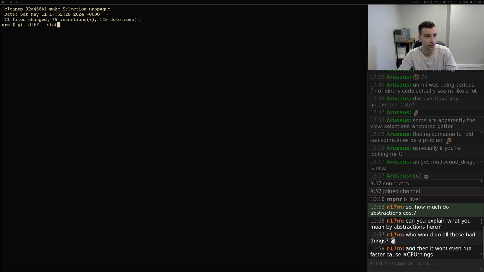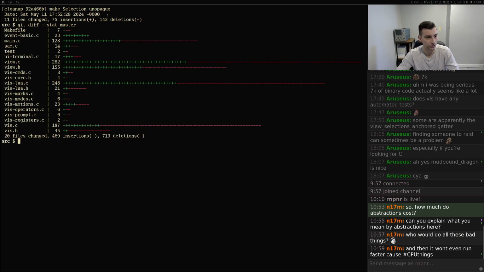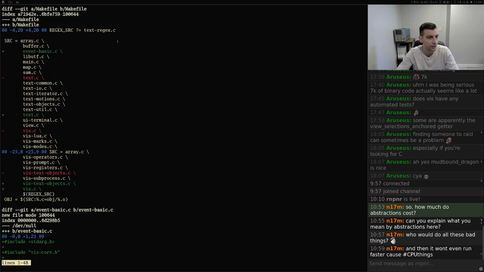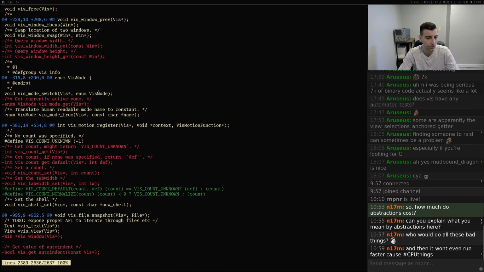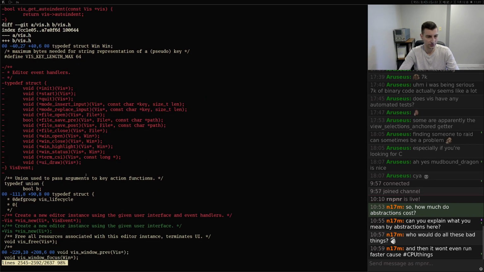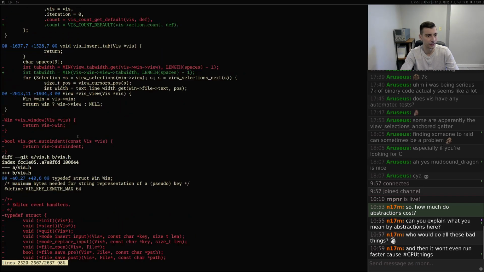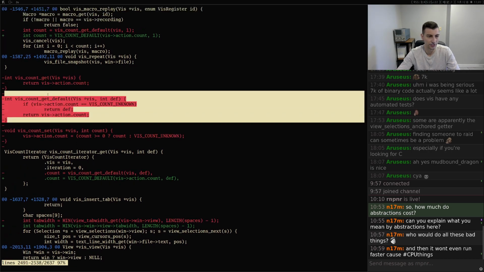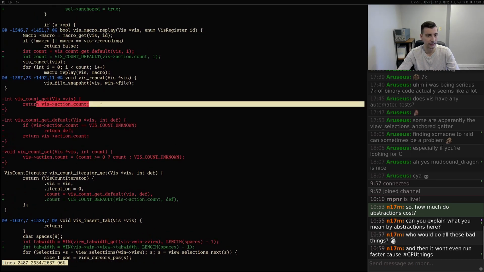Let's take a look at how much code's been deleted from master, because there's a bunch of commits. So yeah, now we're up to 250 lines of code that have been deleted, which is nice. So most of this stuff: there was this function pointer table that I deleted, and then just tons of these functions that just do one thing.